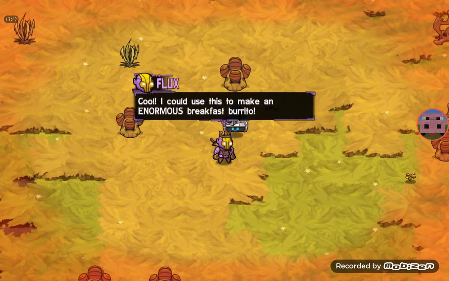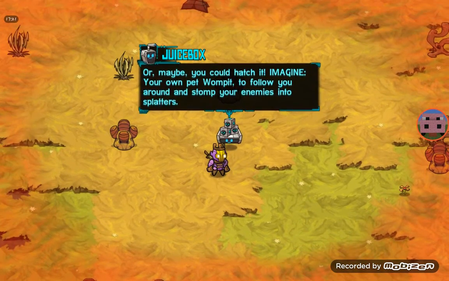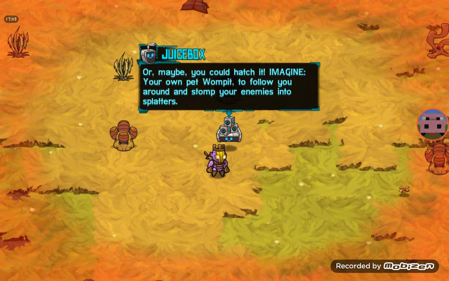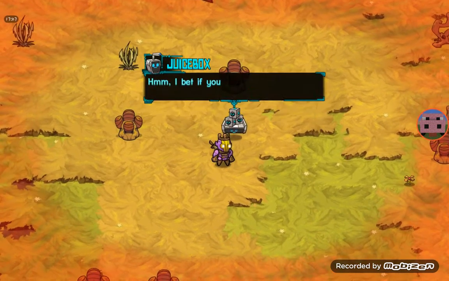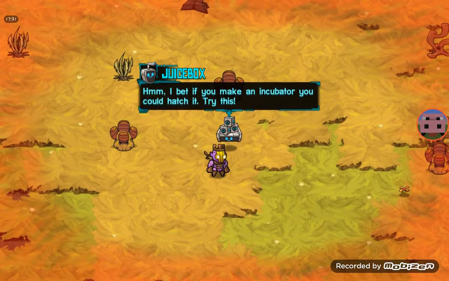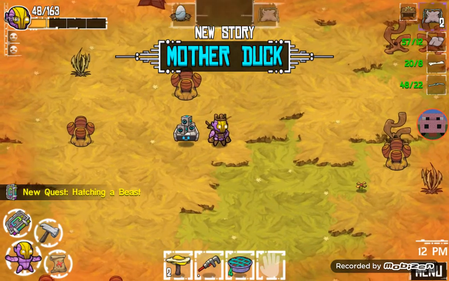Cool, I could use this to make an enormous breakfast burrito. Or maybe you could hatch it. Imagine your own pet Wompit to follow you around and stomp your enemies into splatters. That sounds gross and awesome. I bet if you make an incubator, you could hatch it. Try this. I'm a mother duck.